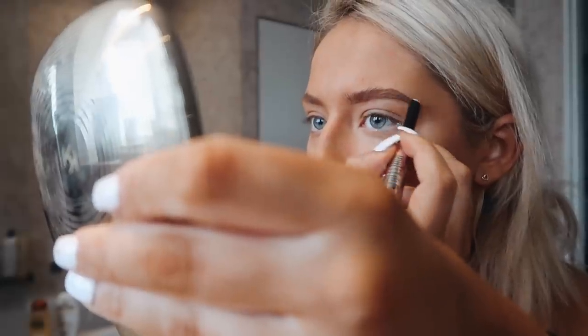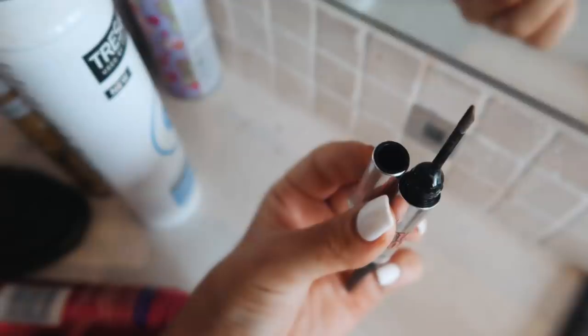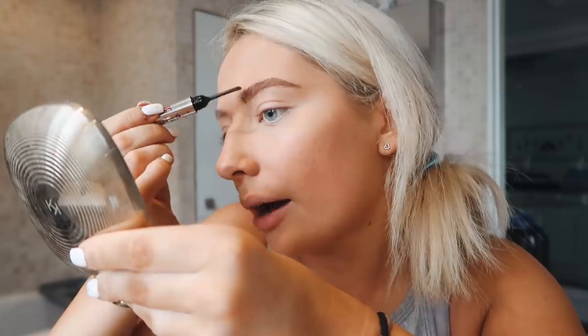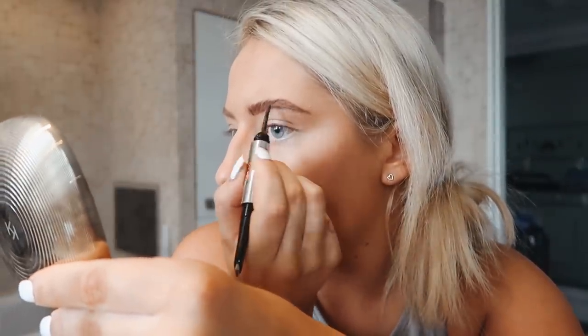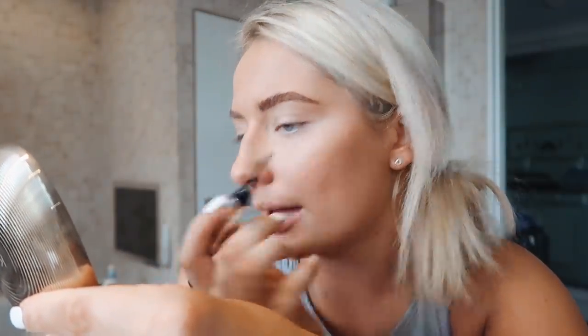If you want to get your hands on the Brow Styler, it's in store from the 27th of September and online globally. Look at the difference already — literally just from penciling the shape. The other side of the Brow Styler is the powder side, which is easier to just smudge in. I put the powder in random places, fill in the gaps, and then just lightly smudge it in with my fingers and it gives a fluffier look. I've used the Brow Styler on one brow — I could keep going to make them darker and more defined.